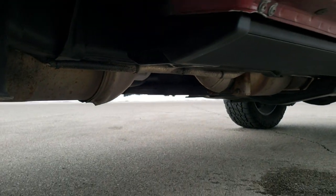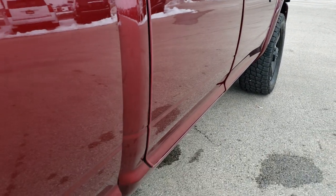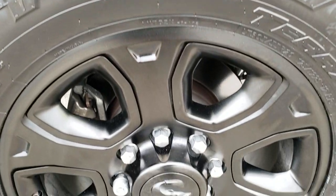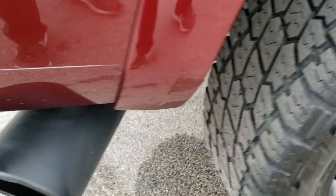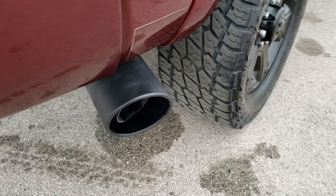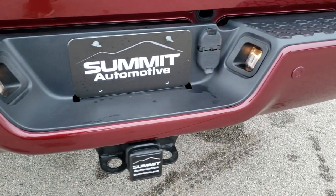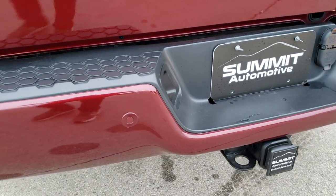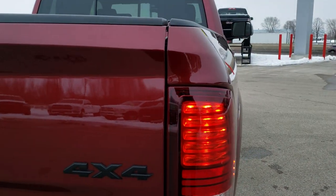It has all the remaining factory exhaust, and the lower rockers all look really good. That way when you get here all you have to do is drive the truck, love it, and everything will be all set to go. The back tires have right around half the tread on them and the back rim is in excellent shape — no scuffs or scrapes. It does have a nice black exhaust tip on there. Full towing package on this truck with the receiver hitch, four pin and seven pin wiring. It does have the backup parking sensors and you can see the tailgate is in excellent shape.